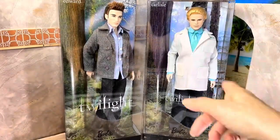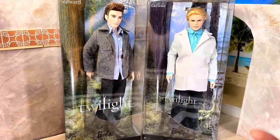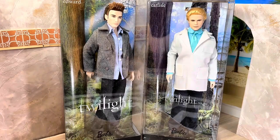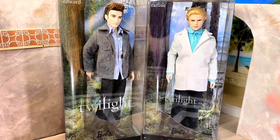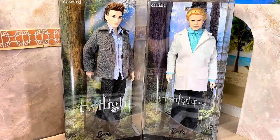We're going to start with these two that, as you can tell, are from the Twilight series. Now, I'm going to say something that maybe isn't overly popular with everyone, but I am not actually the biggest fan of Twilight. Probably just because I'm old and grumpy. However, I am a fan of male dolls with rooted hair, and they're very hard to come by. But I found these two, and they were at a really nice price, so I got them, even though they're super pale and not articulated. And yes, those count against them. But the articulation, well, I might be able to figure something out. And if worse comes to worse, they're just very stiff vampires in my neighborhood. But I thought they looked cool.